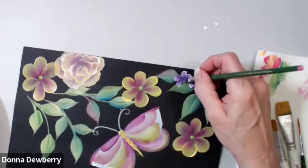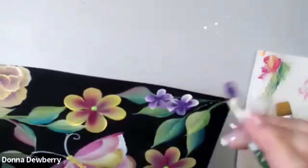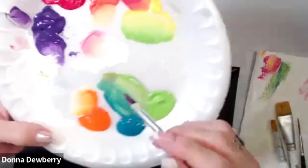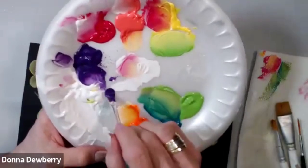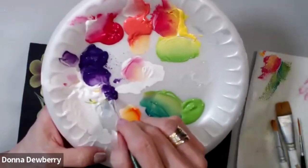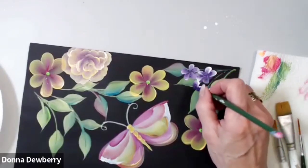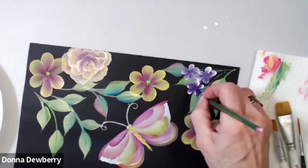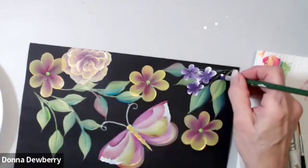And we do 5 petal flowers. All right, can you see the difference? That was a little awkward. This one was a lot simpler. All right, so I'm going to dip violet pansy, stroke white, side load white. All right, so one, 2, 3, 4, 5.